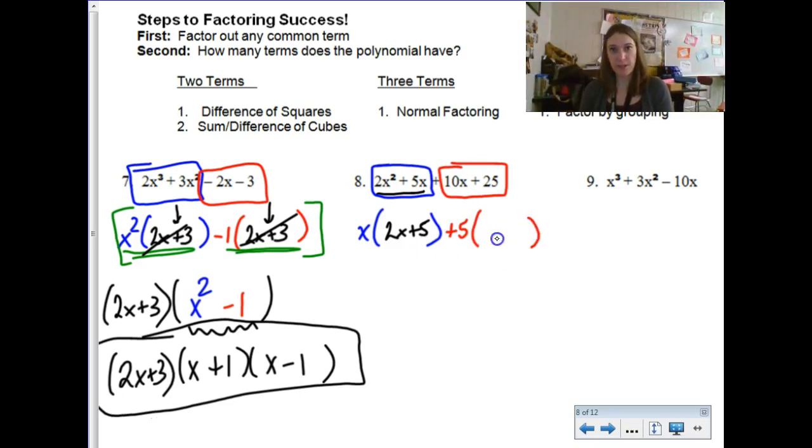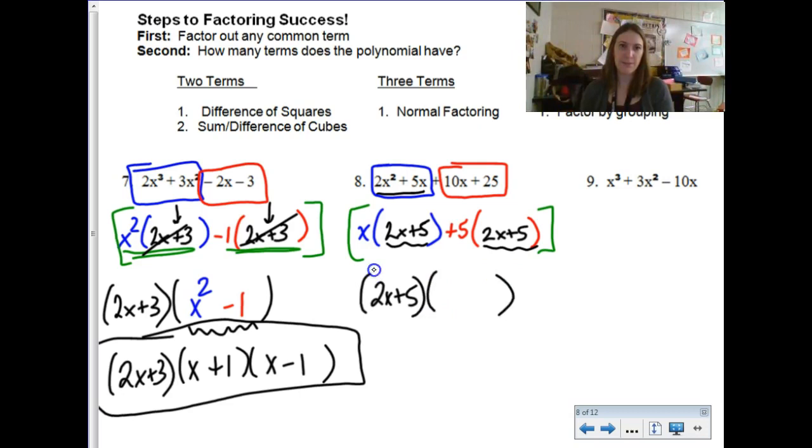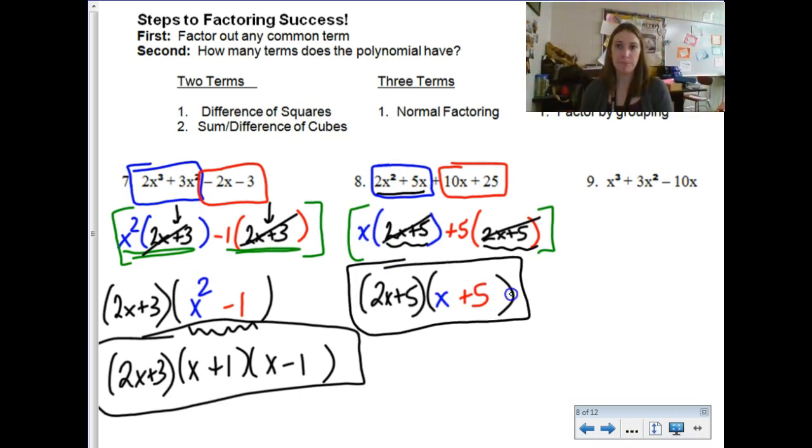And what do you know? I am left with a common 2x plus 5. You'll notice in these factor by grouping questions, if the leftover parentheses don't match, you didn't do it right, frankly. Or it's possible you can't factor by grouping, but I wouldn't be that tricky and do that to you. So 2x plus 5 is the common term that I'm going to take out in front of the problem. And then what's left, once you remove those 2x plus 5s, you have an x plus 5. Now, neither one of those parentheses sets factor further, because they're both linear, they're not even quadratic, so we're done.